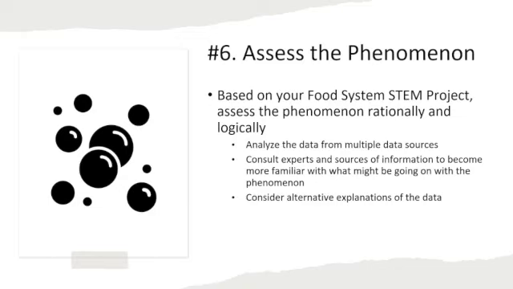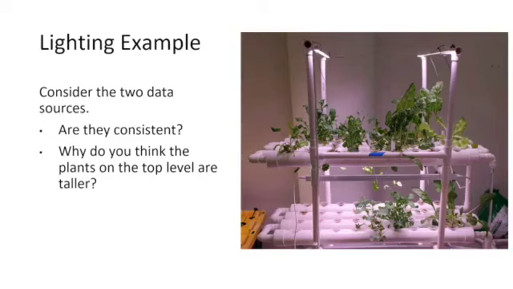And then also think about other alternative explanations of the data. Sometimes students just want to think about one explanation and they stop because that makes sense. They got one answer or one prediction or explanation, and so we'll just stop there. But it's always good to think about what other explanations might be going on here, just to stretch your brain and think about something that also could be considered, and make sure that you do research or ask consultants, are there other reasons why these plants might be getting taller and not just because of the light? So that's just a good reminder to be thorough.